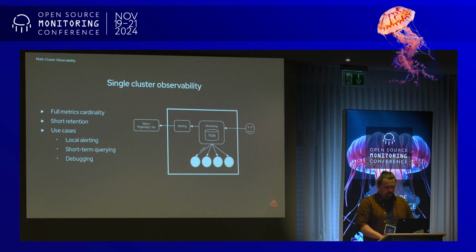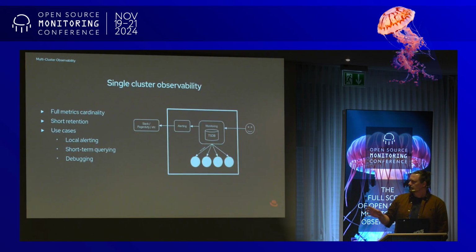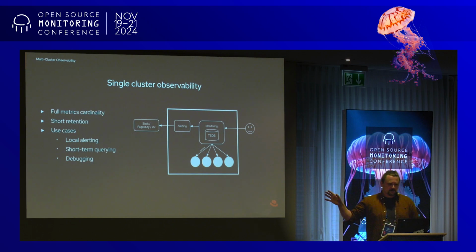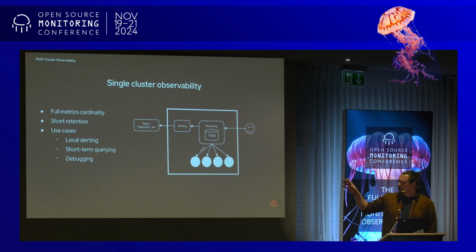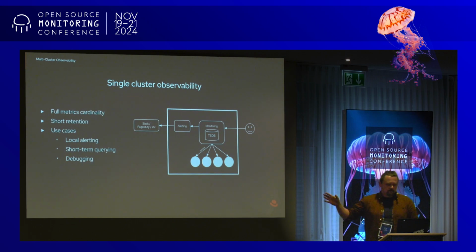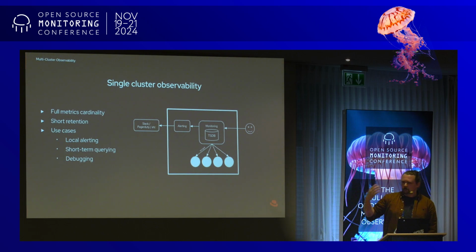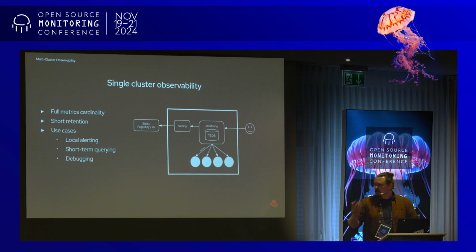Good. So single cluster observability. This is how a usual setup looks like. You have some monitoring system which scrapes a few targets, so applications or system components. It includes usually a time series database, which is then used for querying, for alerting, forwarding alerts to your favorite messaging system like Slack or PagerDuty or something.